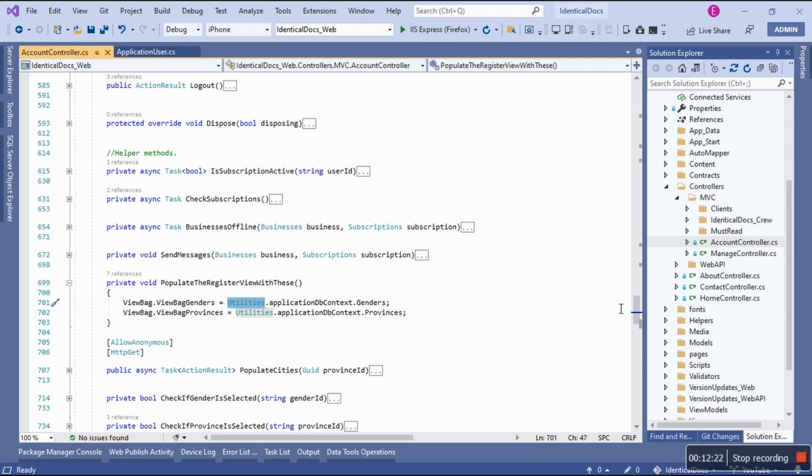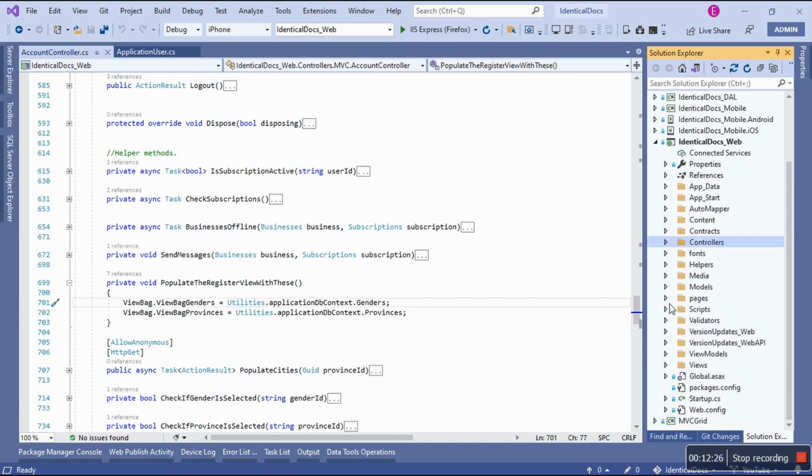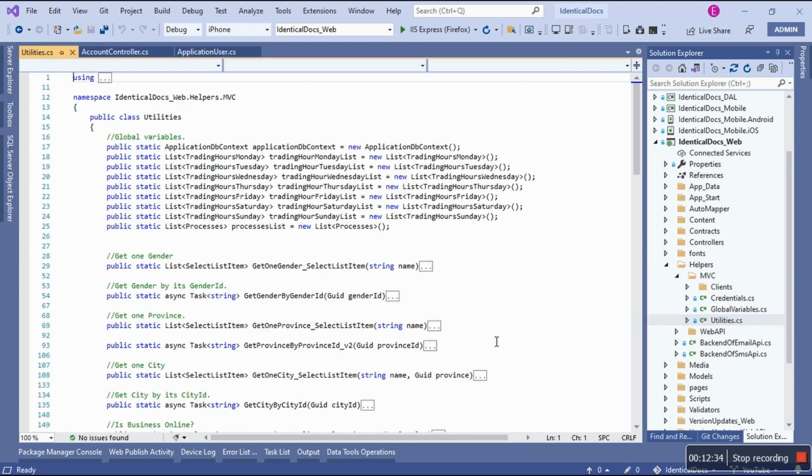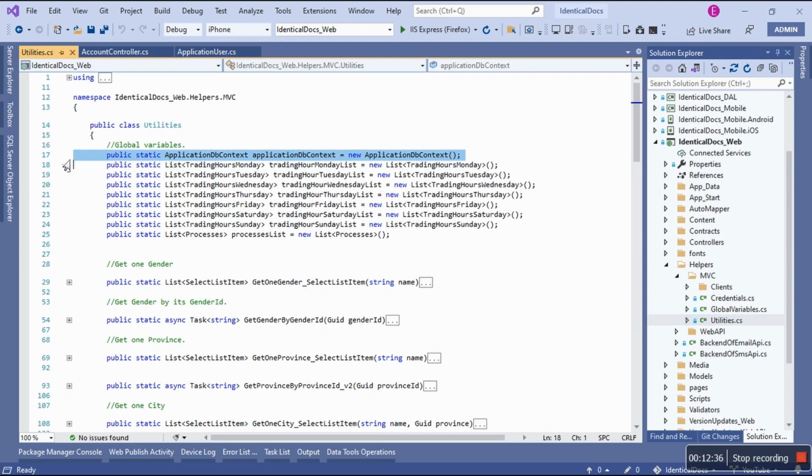Okay, sorry about that. But because I want us to go to that, I tried to do this by navigating, but I feel like navigating I have to go the long way. It's fine. I know my system because I built it. So basically what I do is this. I get access to utilities to say give me. You see that I have this guy, utilities dot application db context.